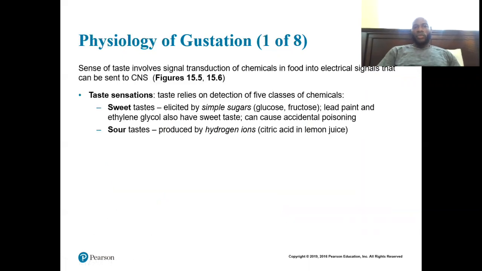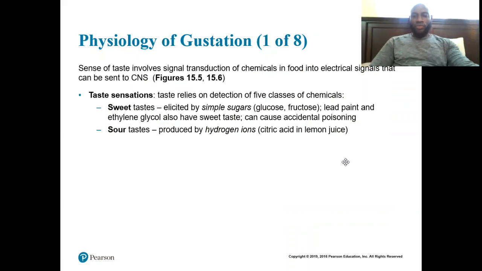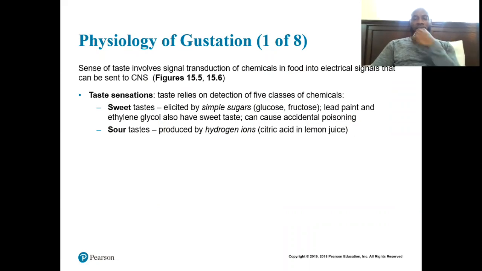Okay. So let's talk about the physiology of taste. How does a food go into our mouth? For example, we eat it, we taste it. A signal is sent to our brain, and we know, okay, I'm eating a cookie, for instance. Even with your eyes closed, you can know right away what you're tasting, which is amazing.